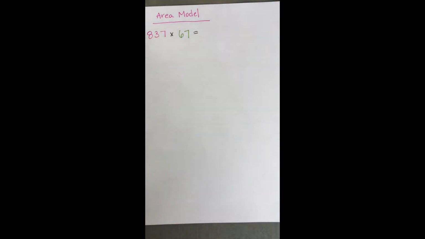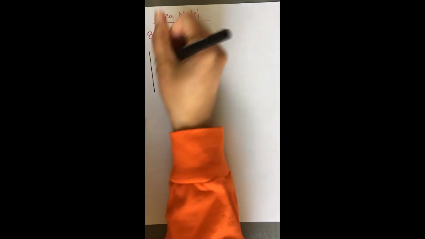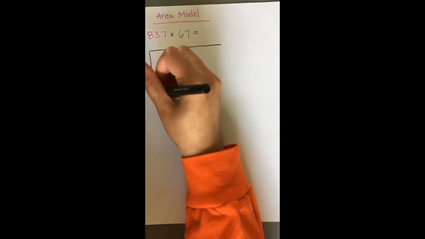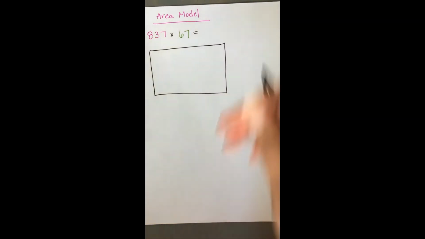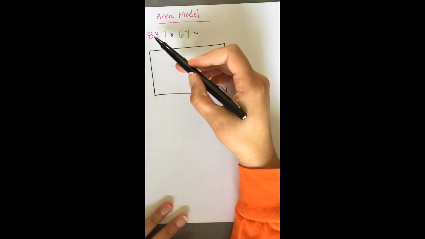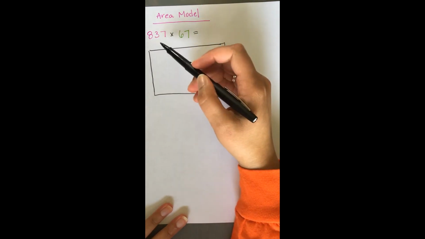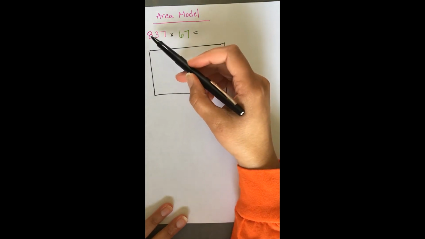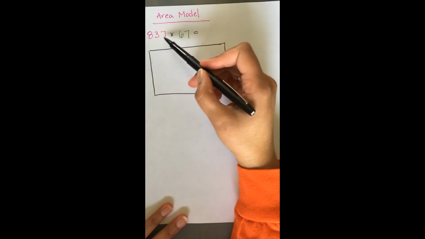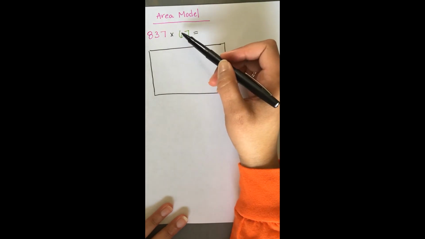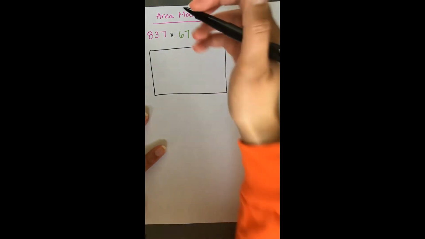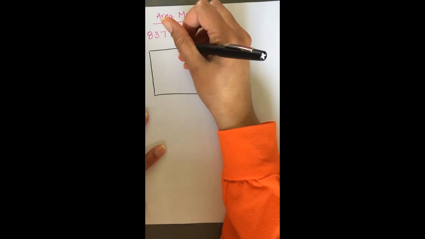product. So when we do the area model, the first thing we do is we draw a large box. And then we have to think about how many parts we are going to split this box into. The way that we figure this out is we look at the multiplier and the multiplicand, and we look at how many digits they have. The multiplicand in this number has 3 digits, and the multiplier has 2 digits, which is 3 times 2, which makes 6. So we're going to split this box into 6 parts.